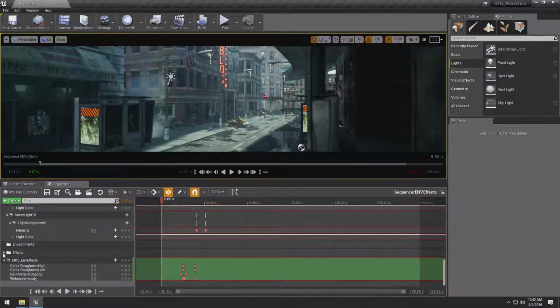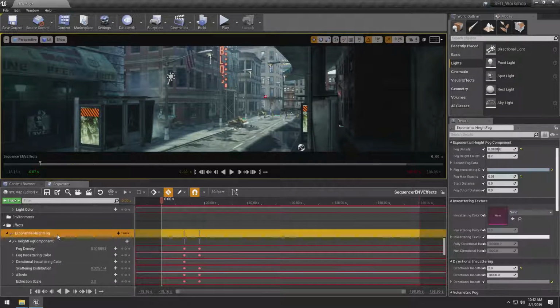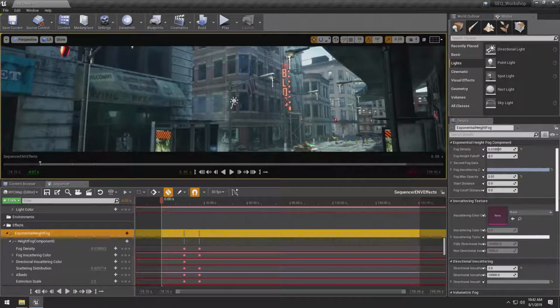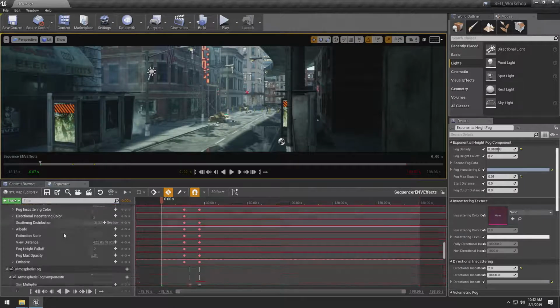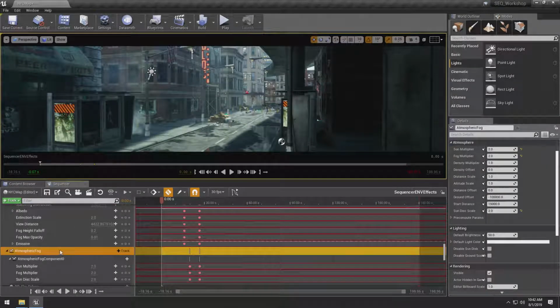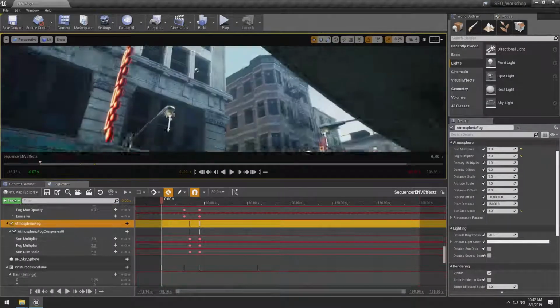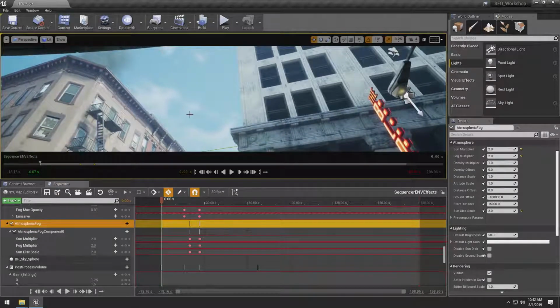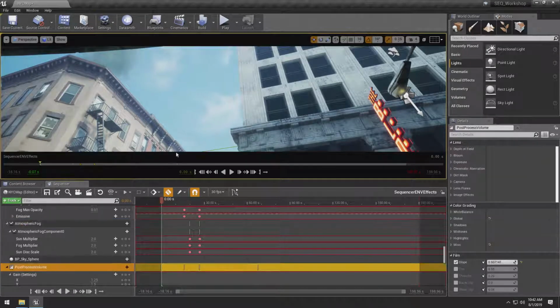Now, some of the other elements that I brought in are my fog. This is my exponential height fog, and I'm going to change that over time. I'm also going to change my atmospheric fog, and I'm also going to change the clouds. I want the clouds over time to start broiling much more violently across the sky. I also want to change the post-process.